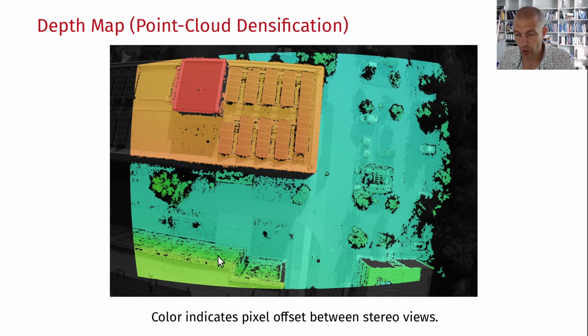Whereas here along the buildings and along that roof, you clearly see that you have to shift the one image towards the other one a much higher amount. So this is a depth map, and you generate those depth maps for every image pair. When you have 50 images, you determine how many overlapping views you have, and you can then get quite a few overlapping images of the same point. So it's not only the adjacent images that you generate depth maps for. You usually end up with hundreds of depth maps for a general drone survey.